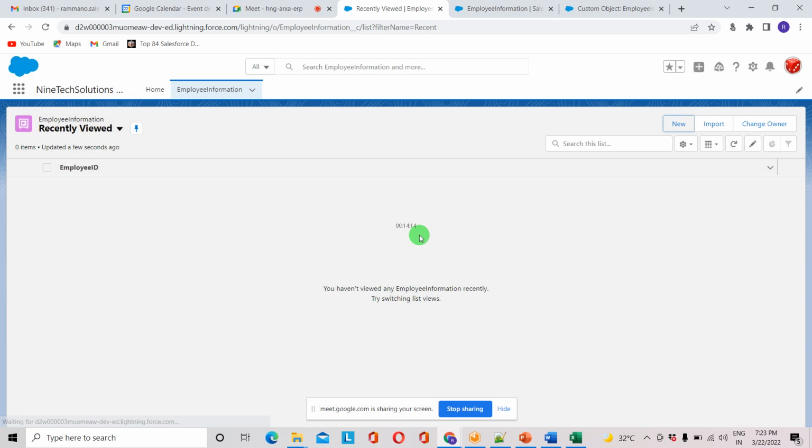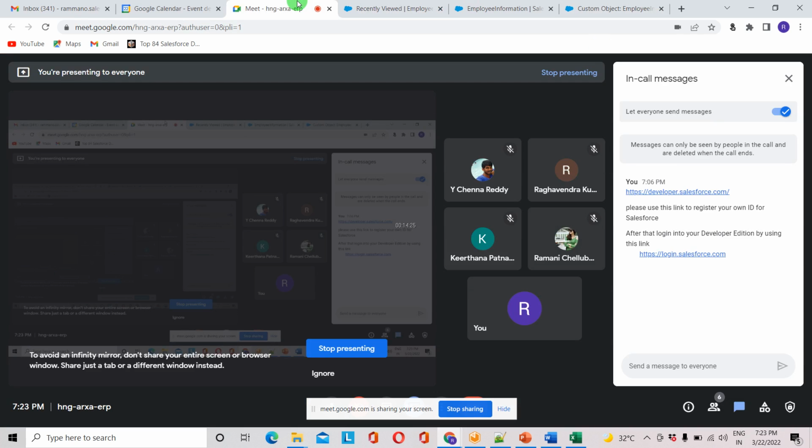What else can we create? Which kind of information do we require about an employee? Can I have a suggestion from your side? Guys, any suggestions from your side? What kind of information do we require from an employee? First name, last name, okay. Employee date of birth. What's enough? Employee date of birth. Yeah, okay. Employee date of birth we will create.